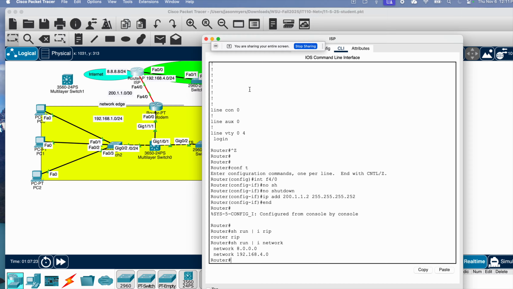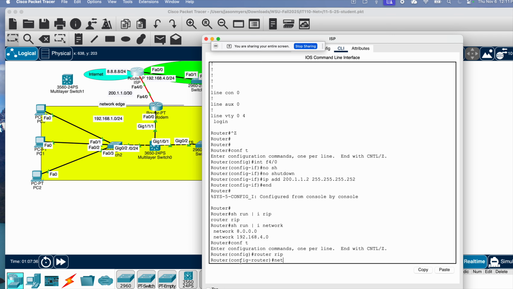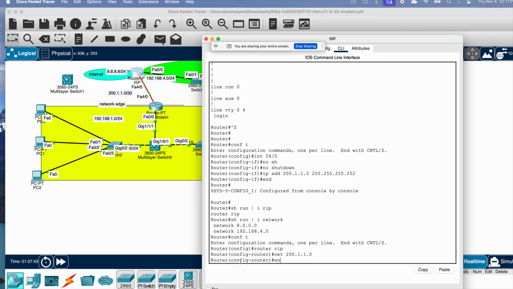Okay, so here are the network commands I put in: 8.0.0.0 and then 192.168.4.0, but I didn't put this in, so let me do that. Conf t, router rip, network 200.1.1.0, end.